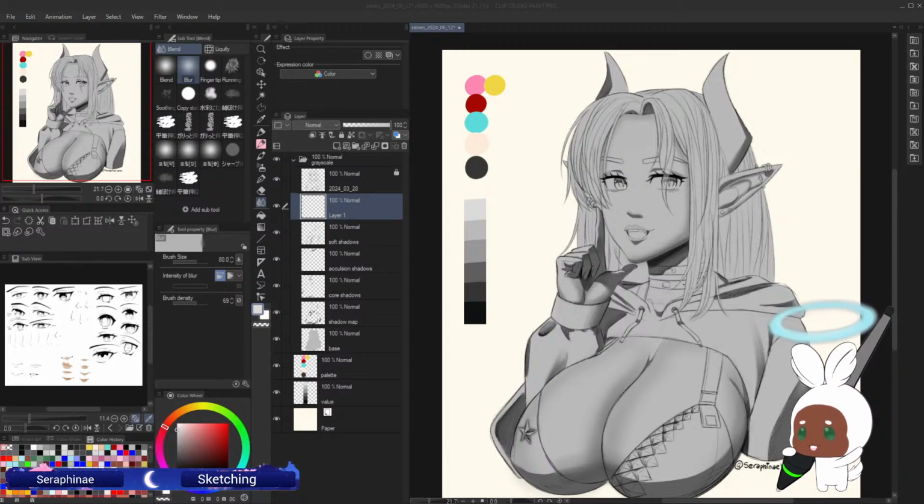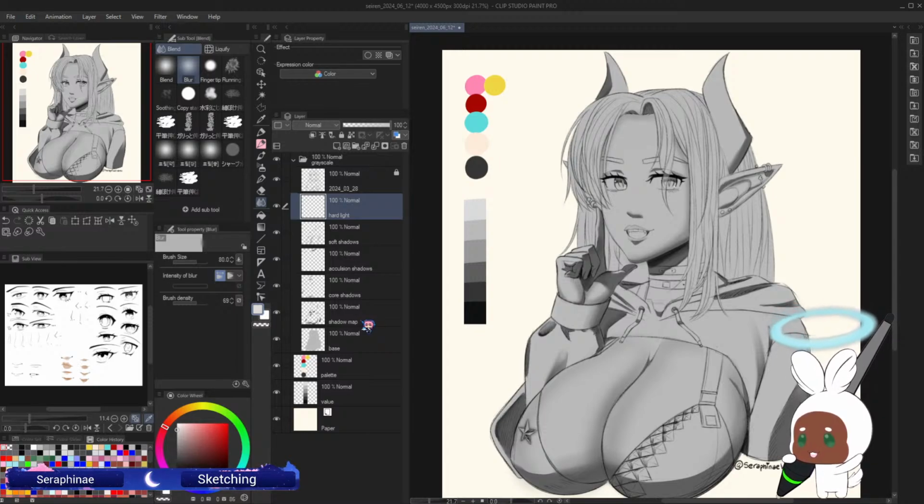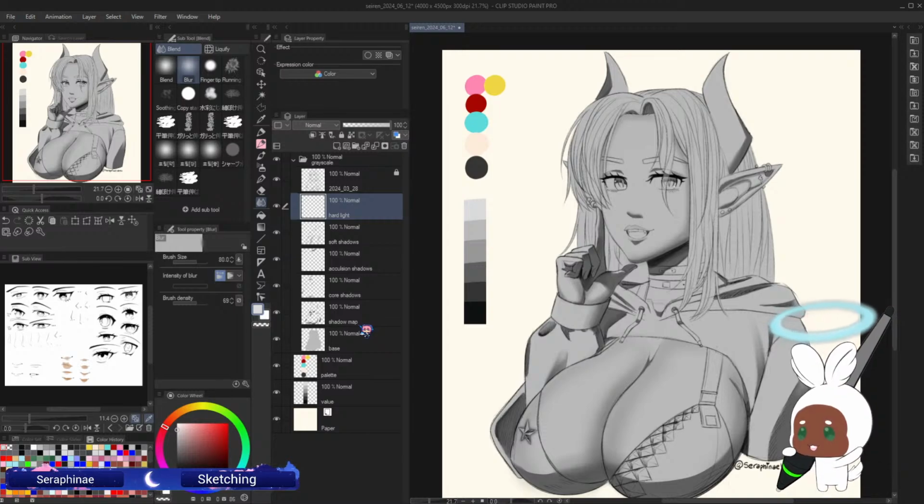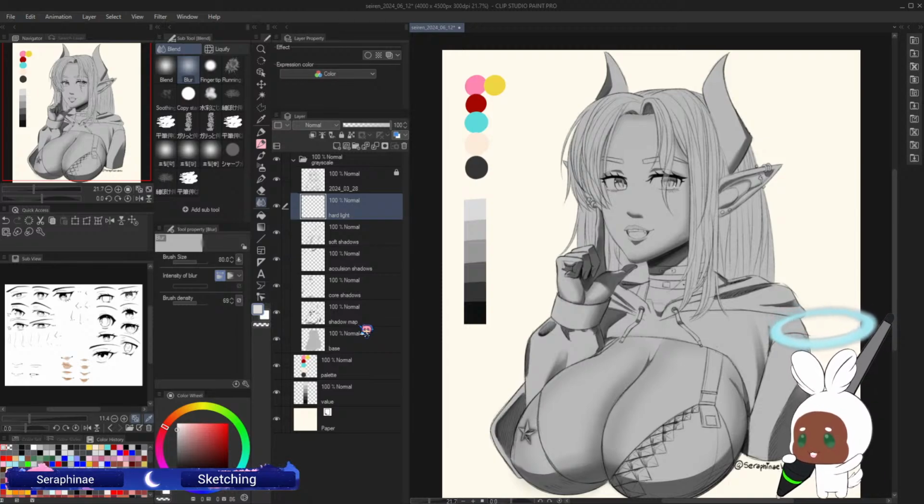Oh wait, what was I gonna do? Right, I need a soft light and I need a hard light. Shoot. Hard light comes last. Can you believe this is how everything works? So it's shadow maps. The main shadows, then the core shadows. Wait, hold on. Let me start one more time. Shadow mapping places all the main shadows, but some of them are core and some of them are soft edges. Some of them are hard, some of them are soft edges.